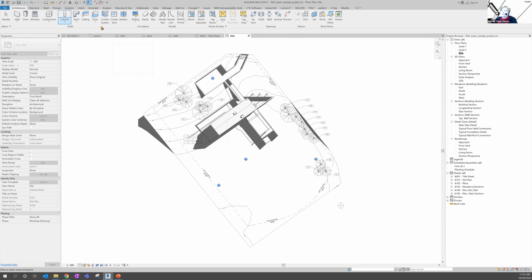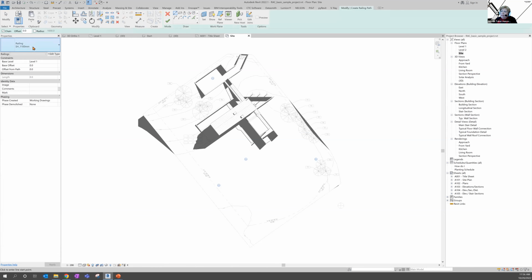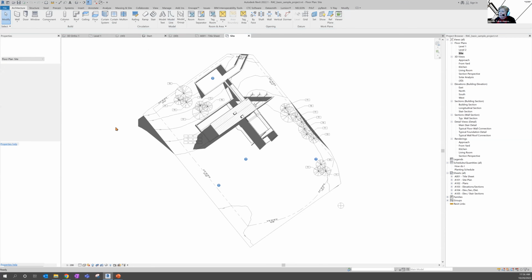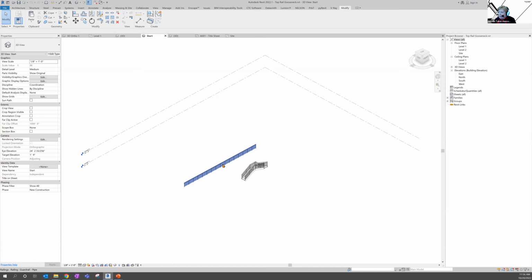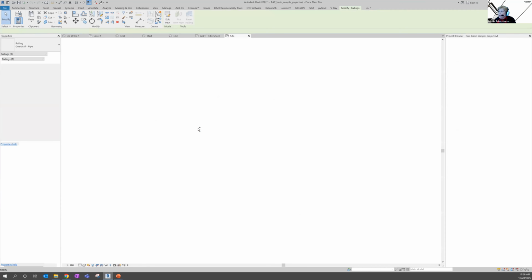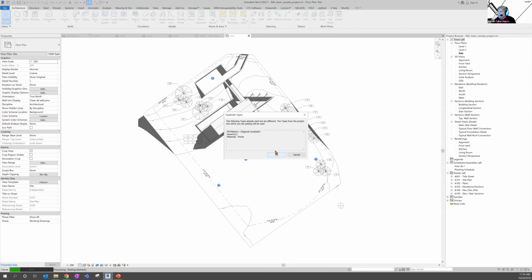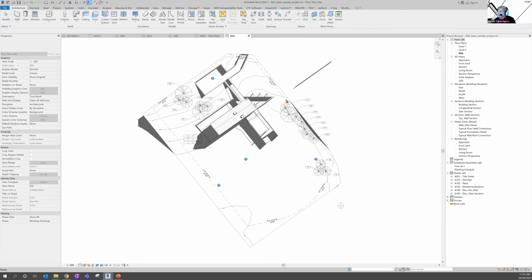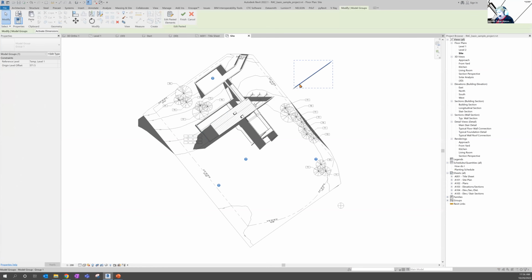If I go get a rail sketch path, I don't want that one. I didn't get it. So let's go back to rail and copy, paste here. Yeah, well, I'm not going to keep you there.